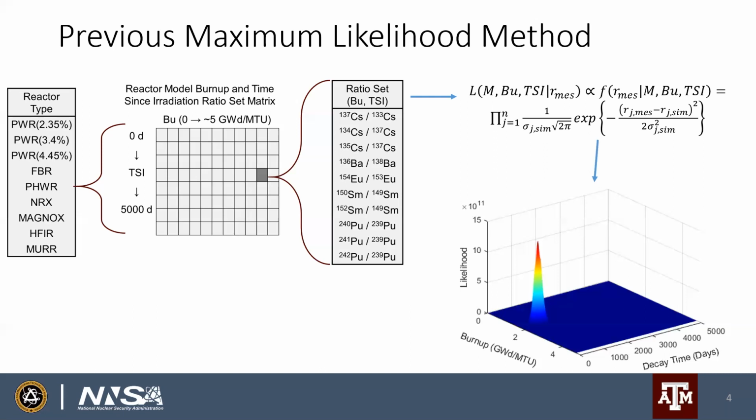And so we created this matrix of ratio sets at different burnups, time sensitive radiations, and then we had a bunch of those matrices, one for each of the reactor types that we're interested in. And if you had an experimental sample and you found all of these intra-elemental isotopic ratios, then you could compare against every point in all of those reference matrices, and whichever most closely matched the experimental ratio set would indicate the attributes that you're interested in. So the burnup, the time sensitive radiation, and the reactor of origin.